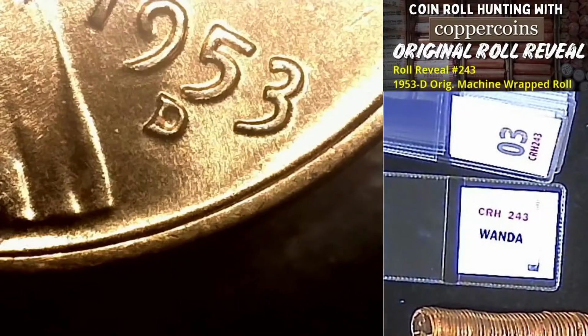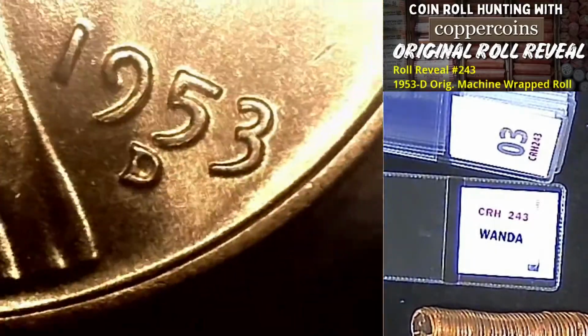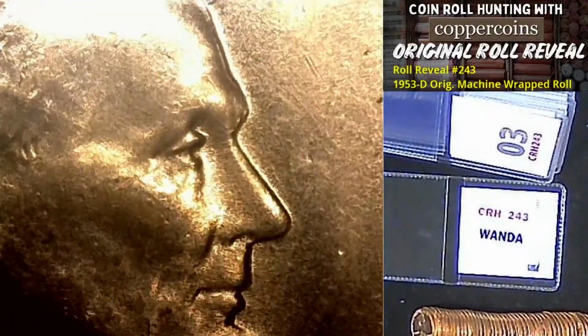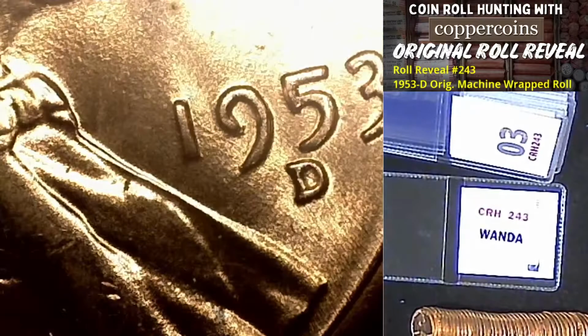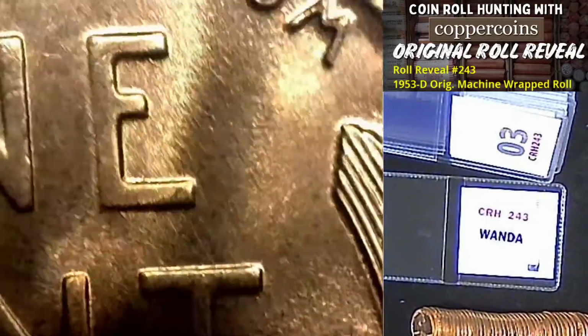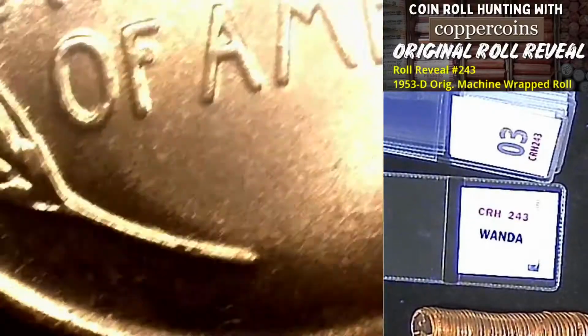Now, coin number 2. Coin number 2 will go to Wanda. Here's for Wanda. Oh boy, man, that's a nice looking coin. That's a really clean looking 1953 D Lincoln cent here. Very nice one. Got no doubling that I can see on this one. Flip it over and take a look at the other side. Got nothing going on here. But a very nice coin, that's for sure. There's number 2.